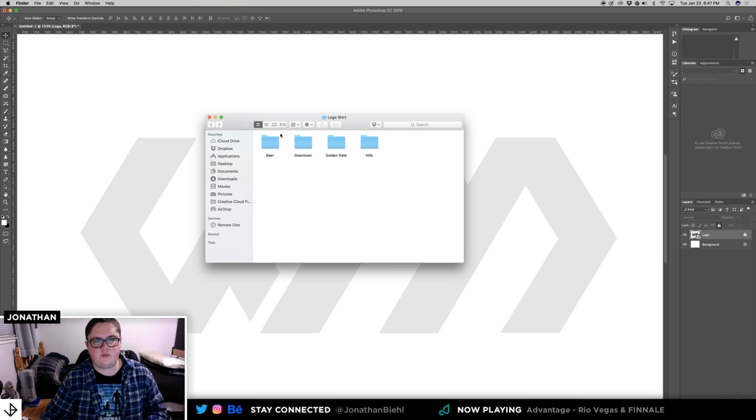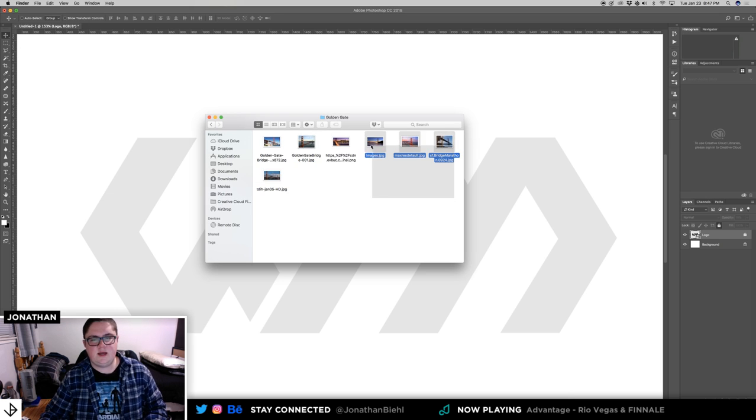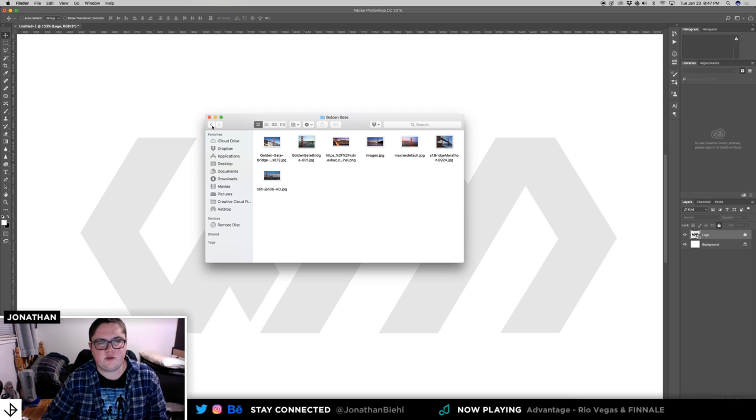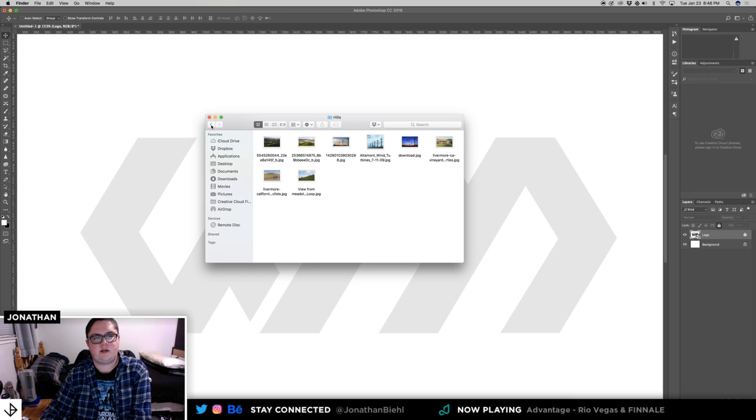I wanted to incorporate beer, images of downtown, and then it's Bay Area, so it's hard to have some sort of Bay Area company without referring to the Bay Area in some form or fashion. So I think the Bay Bridge would look really good inside of these very rectangular and angular shapes of the logo, and then also just some hills to tie it all together and fill in some empty spaces we may have. So we might need more stuff. This is the stuff I just thought of off the top of my head.